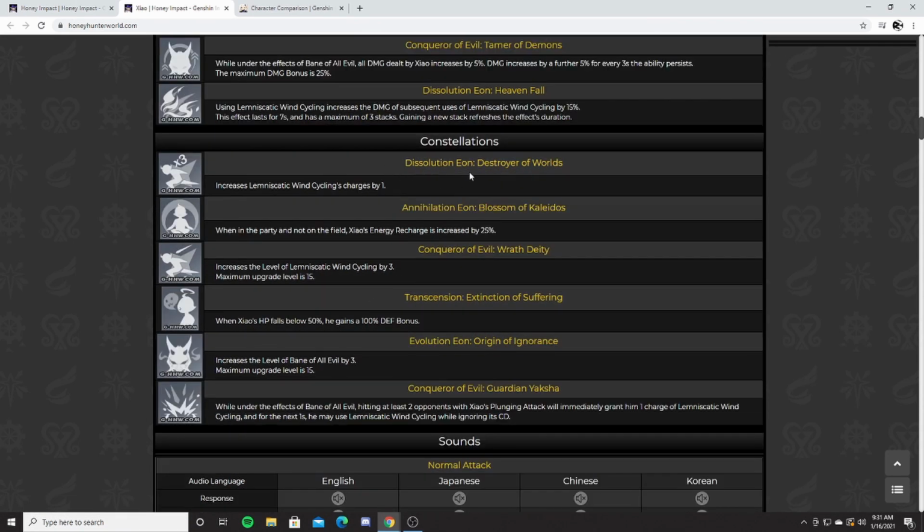So Constellation 1, Dissolution Aeon, Destroyer of Worlds, increases the charge of his E by 1. This is going to make it so it's 3 instead of 2. Constellation 2, Annihilation Aeon, Blossom of Kaleidos. When in the party and not in the field, Xiao's energy recharge is increased by 25%. This is like a very mediocre one, I feel like.